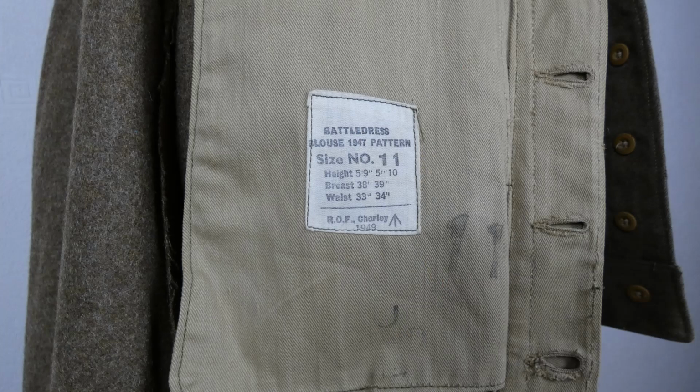The label reads Battledress Blouse 1947 pattern, and we have the size number 11, height 5'9" to 5'10", breast 38 inches to 39 inches, and waist 33 inches to 34 inches. And this was made at the Royal Ordnance Factory, Chorley, not that far from me, and is dated 1949, as you can see here. And we also have the inspection stamp below that, and then off to the right we have the size again stamped, the number 11, directly onto the cotton drill lining material.